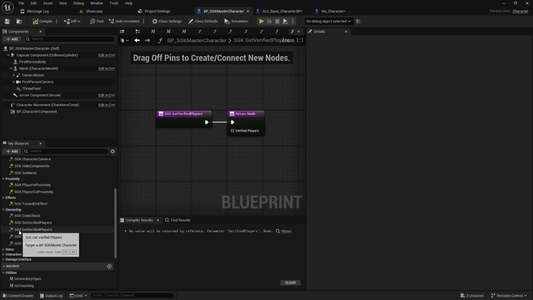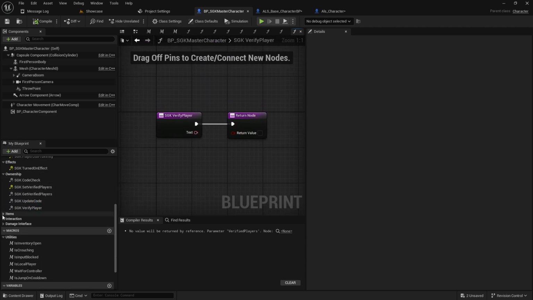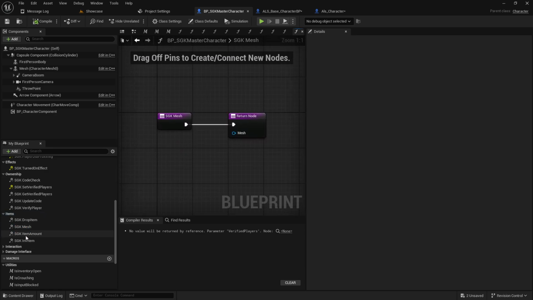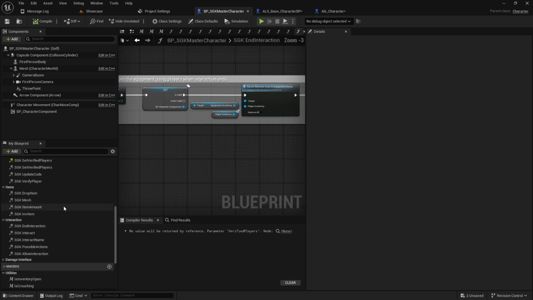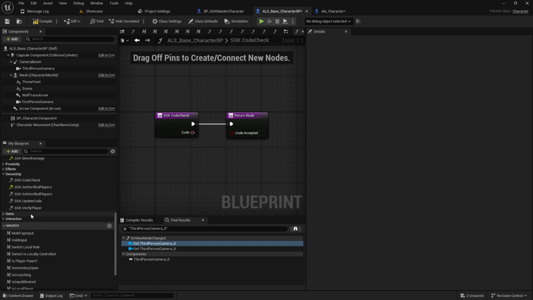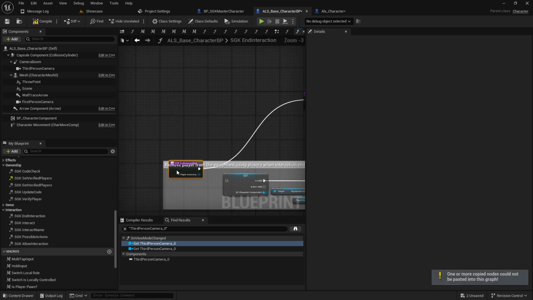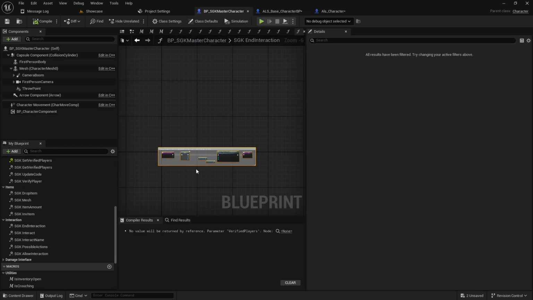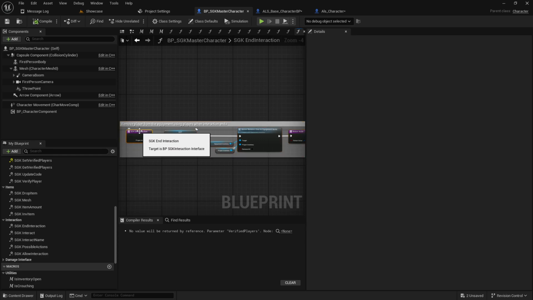Otherwise, it will interfere if it was being used elsewhere in that character with the master. Yeah, with the master class. So none of those are being used. Yeah, so SGK and interaction. So we copy this. We look for interaction, SGK and interaction. So as you can see, we are having this one or more something. It's not copied. I don't know what's that. Oh yeah, it's because of this.